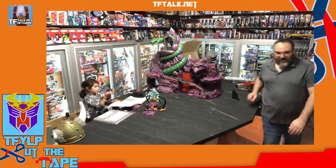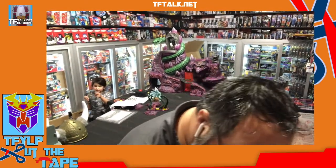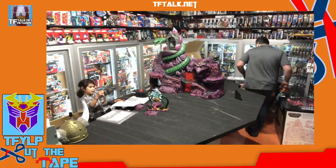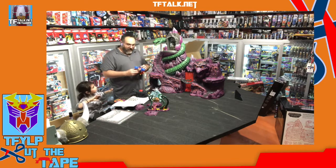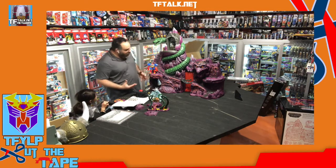This is like so soft. I don't have much in the way, but here we go. All right, so here we go. A little figure. This is a Beast Machines Optimus Primal. So you can see the scale on this thing. This thing is huge.